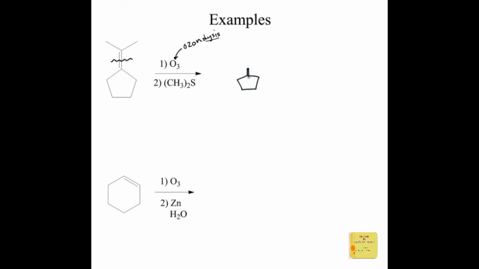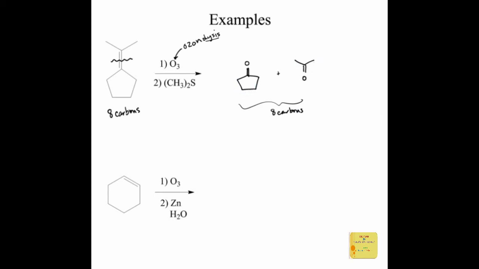We're going to have a carbonyl on the 5-membered ring, and we're going to have a carbonyl with this 3-carbon chain. You can leave it upside down. You don't have to flip it over. It's fine to leave it in the orientation it had. One great check that you can do when you're doing an ozonolysis is to take a look at your starting material. I had 8 carbons in my starting material, and when I'm done, I should still have 8 carbons. And I do. I broke it up into a 5-carbon ketone and a 3-carbon ketone.